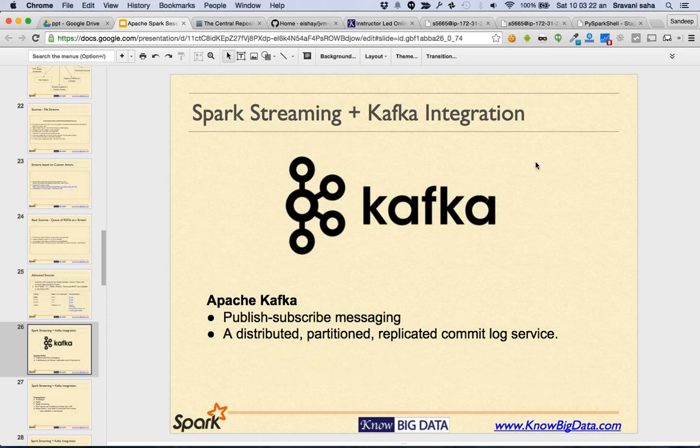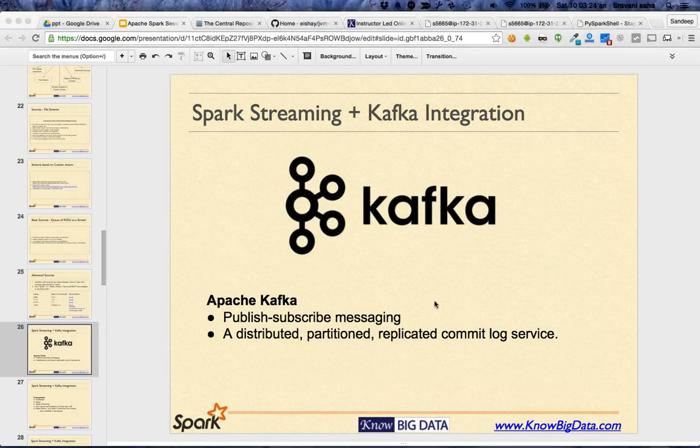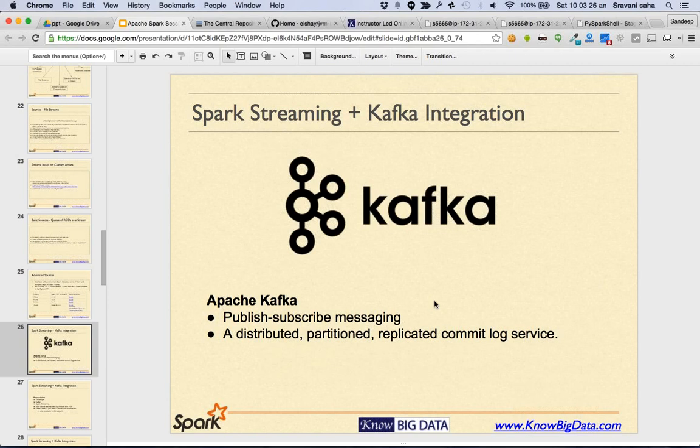When we talk about Spark streaming plus Kafka integration, let's first understand what exactly Kafka is. Kafka is basically publish-subscribe kind of messaging. It's a distributed, partitioned, replicated commit log service.